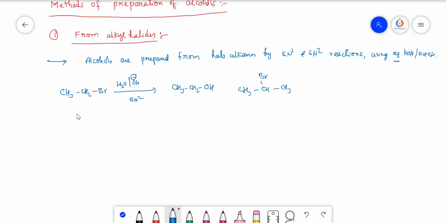Let us take another one, CH3CHBrCH3. Here the first was a primary alkyl halide, this is a secondary alkyl halide. Secondary alkyl halides may participate in SN1 reaction or SN2 reaction. If you take the same reagents, OH minus and H2O, you may write SN1 or SN2 depending on the conditions. Generally, polar conditions are preferable for SN1 reaction, non-polar conditions for SN2 reaction, but you can follow either SN1 or SN2 reaction, and finally the molecule will be the same.